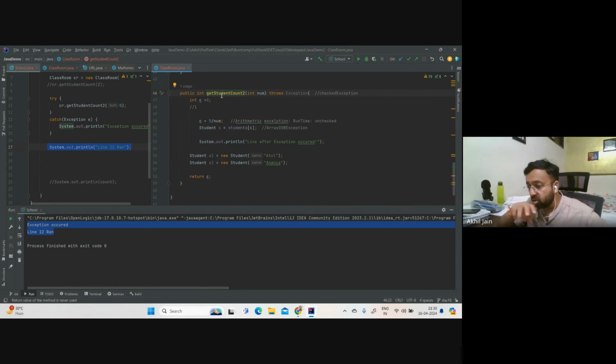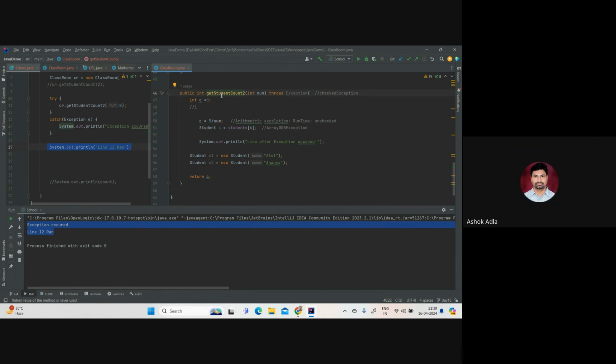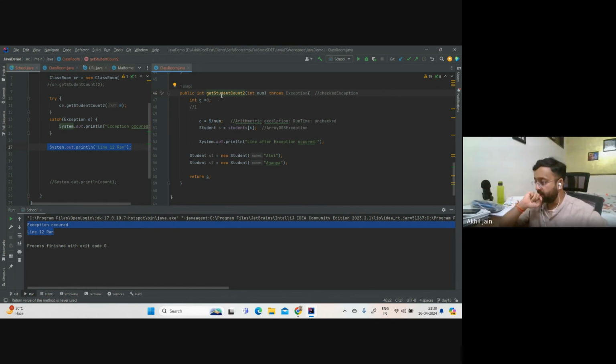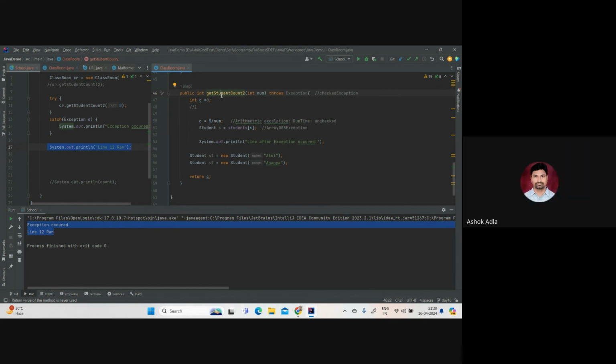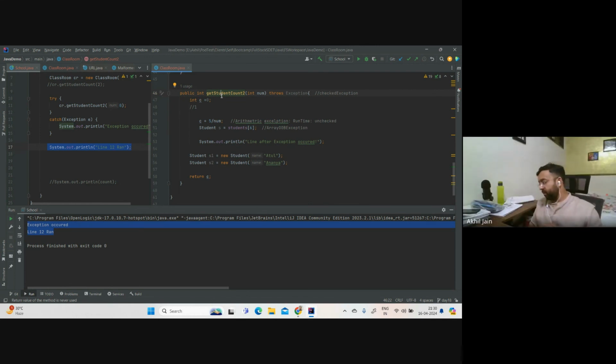So you're saying we should use Exception here in the throws keyword, or you're saying you should not use it? Yeah, what I feel is using a common generic exception, where we can avoid multiple lines of code, we can improve the JVM performance by avoiding searching multiple catches.